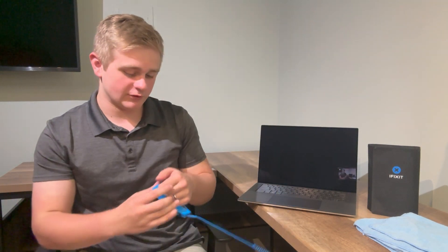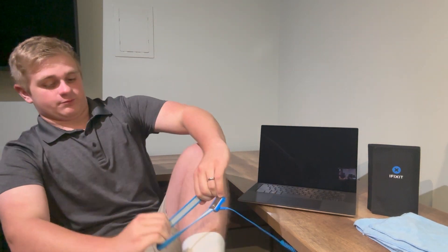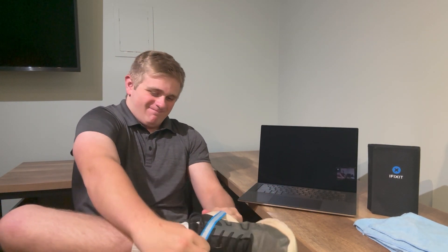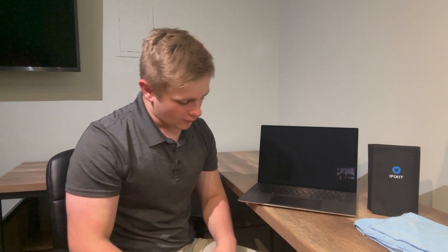Something that's very important is you want to ground yourself so that you don't have any unwanted static discharges going through your boards. So we're going to put that around my ankle. Basically, with a ground strap, you have one end connected either to the ground prong in a standard receptacle or connected to the metal body of something — like I have it connected to the metal body of my desk — so it'll properly ground my body in case there's static electricity. Anyway, without further ado, let's get started with the tutorial.